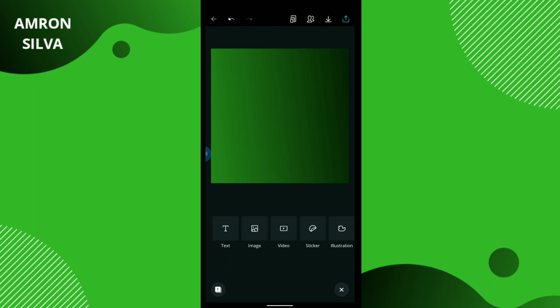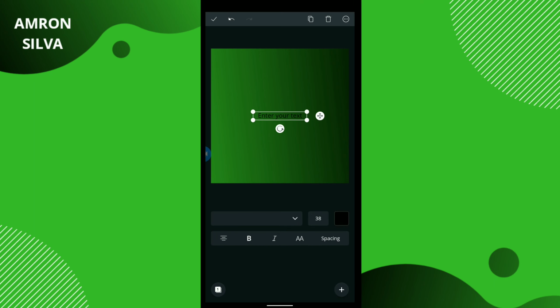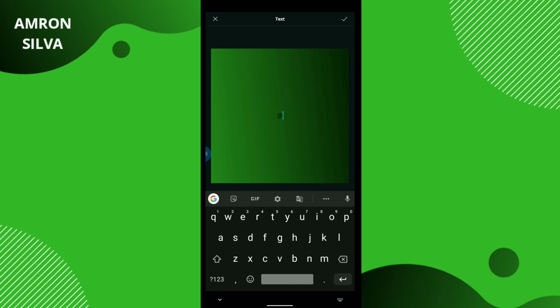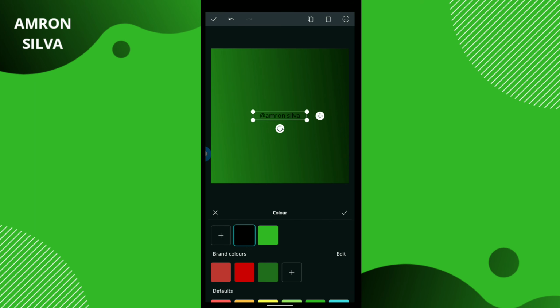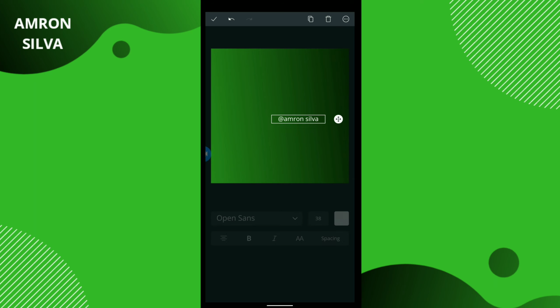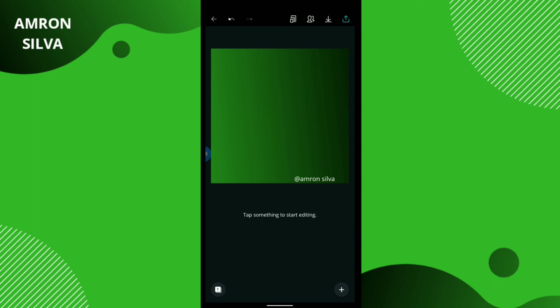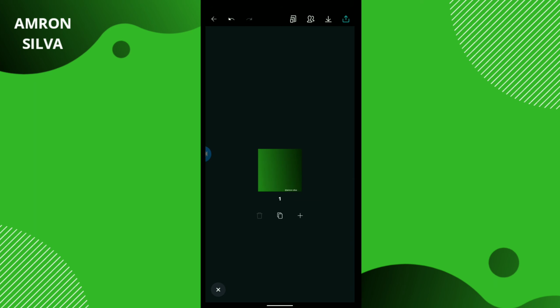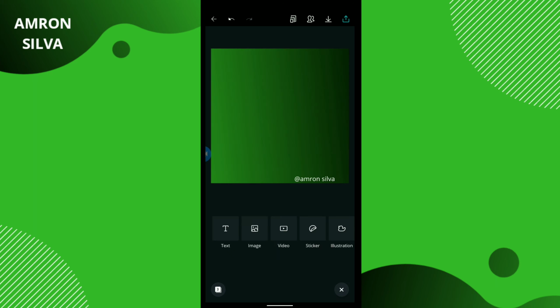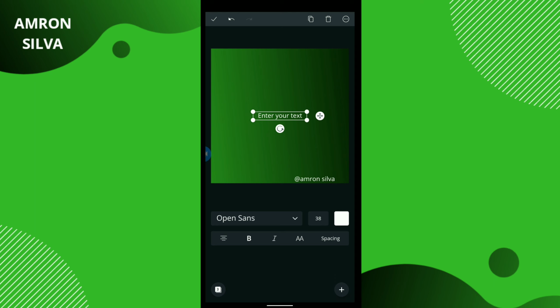Done. After that, I add my username. Add it here. Then after that, I copy these pages, at least three, and then start making the post.